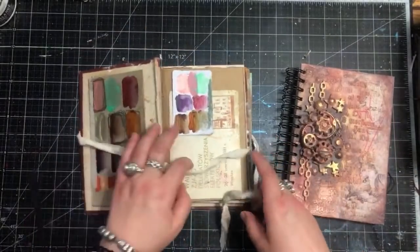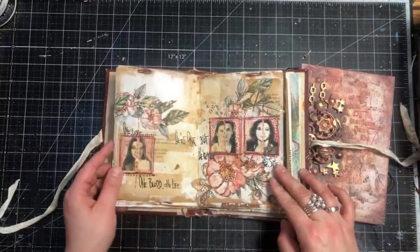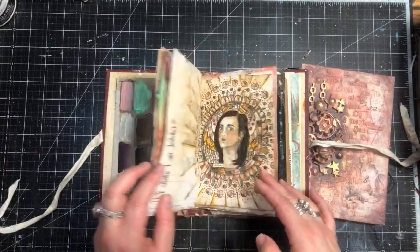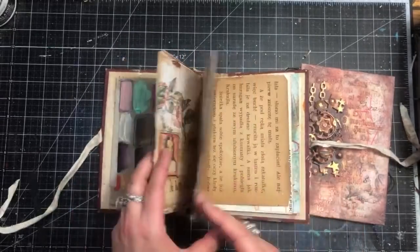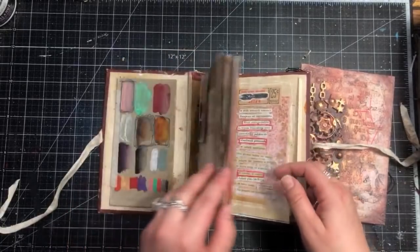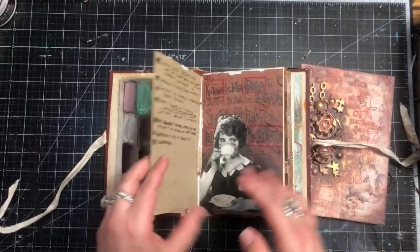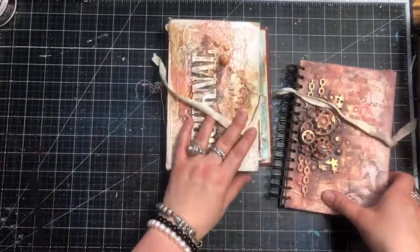This is the journal I made for one of the beautiful projects by my friend Kasia Avery, from Wanderlust and Everything Art. She created a journaling session class. And this is the book I'm going to use today. There are some pages I already used, but there are many, many pages that you can still see are empty. So this is my plan.